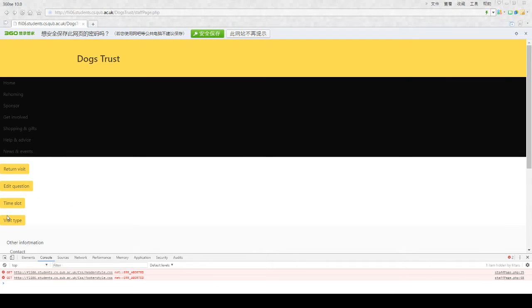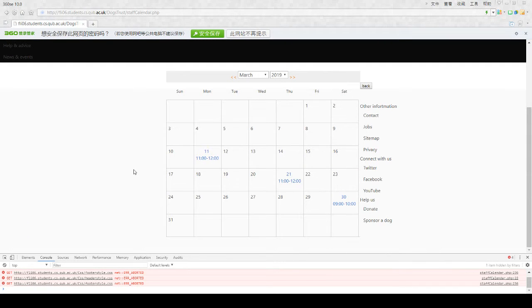And now here's the last part, which is quite important: the return visit calendar for the staff. If we go here, this is Joe's calendar.